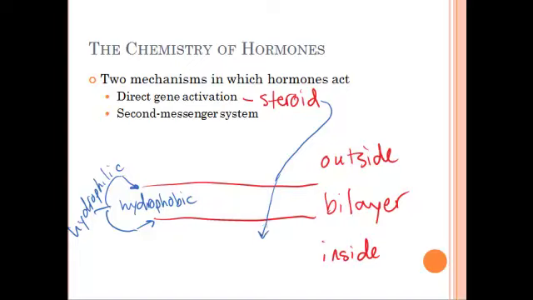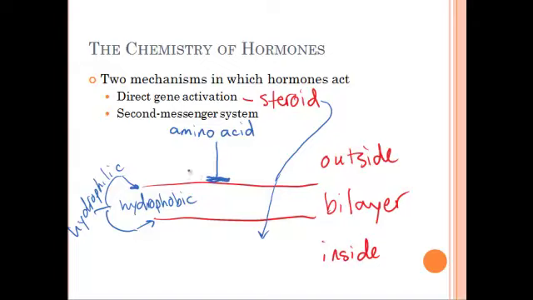The second messenger system hormones are going to be your amino acid based hormones. These amino acids can't diffuse through like the steroids, especially the proteins. So large protein hormones, peptide hormones, are going to be too large. Some amino acids can be small enough to go through the plasma membrane, but in general, these large amino acid based hormones are going to be too large to go through the membrane. So they get stopped right here.